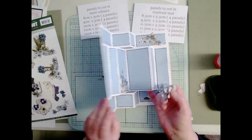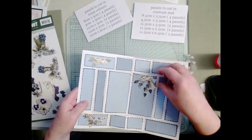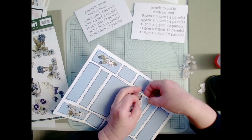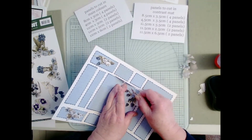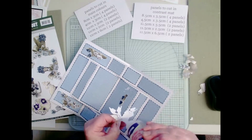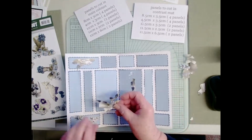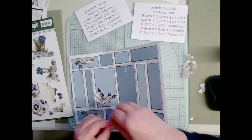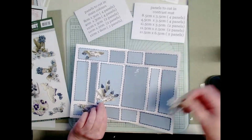Now, if we go to the front of the card, spot the deliberate mistake. I need to try and get this one off. Right, we're going to try and cover that in a minute. Always check which way up your card is. Right. So I'm now going to place that back where I wanted it in the first place. This one I haven't set yet, so that can go into there. Don't worry about that, we'll cover that.